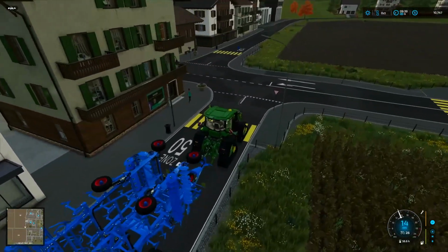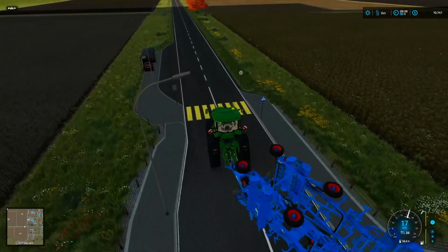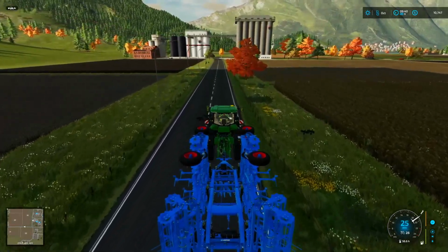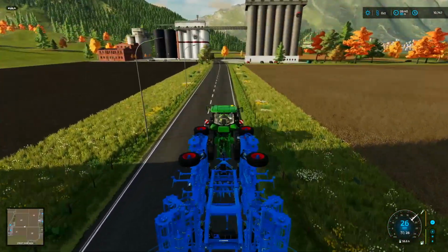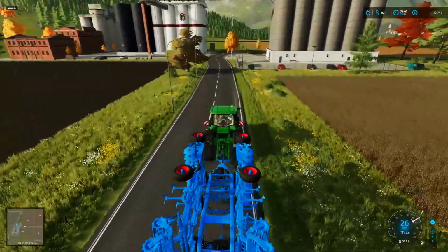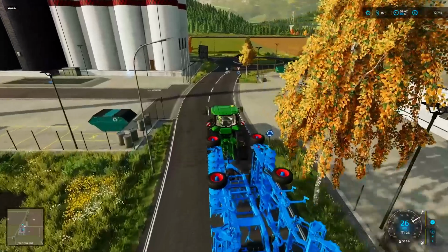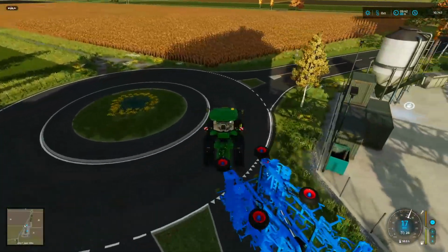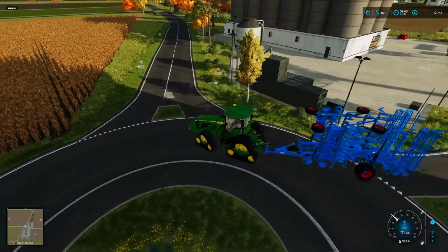I wonder if this is actually even going to be worth it. I mean, I'm sure, since I don't have our own crops to tend or something like that, it's going to be worth it, especially because we've got two fields, two contracts that we can do with this one set of equipment. I'm sure there's better ways to spend your time, but if you're just kind of waiting like we are for planting season to come around, it's definitely not a bad idea to try to get some money as well.